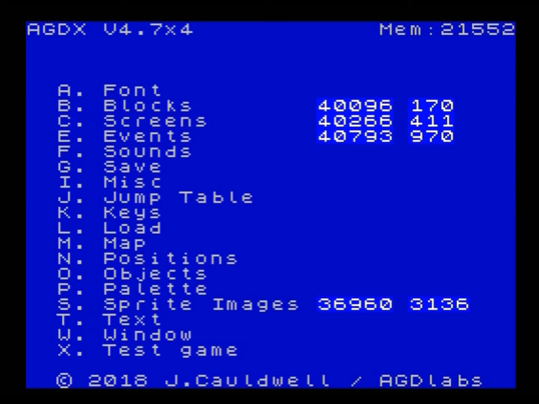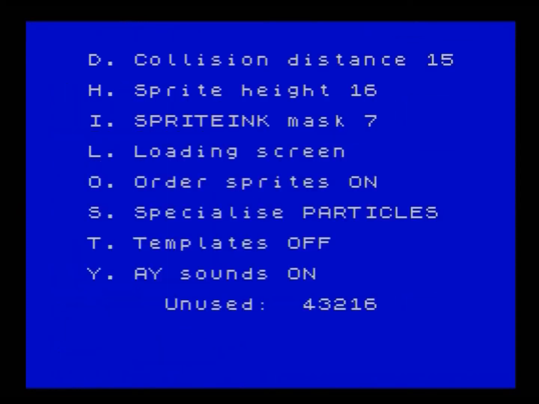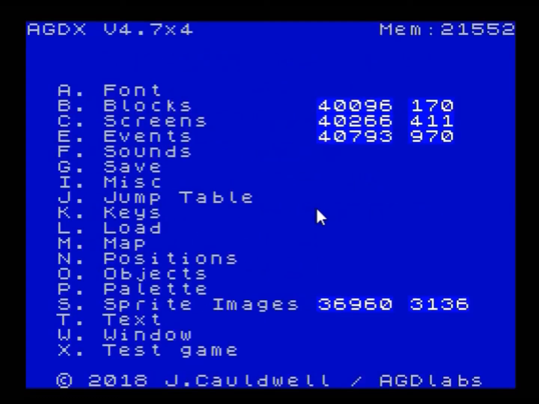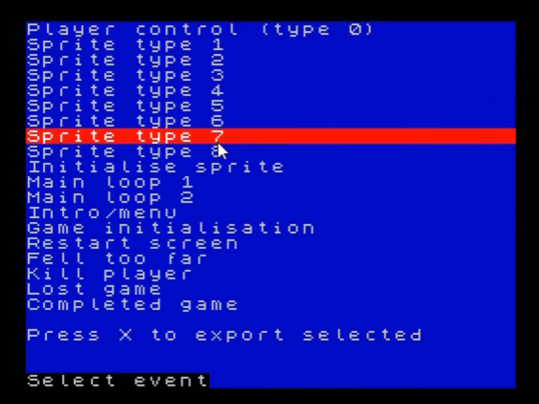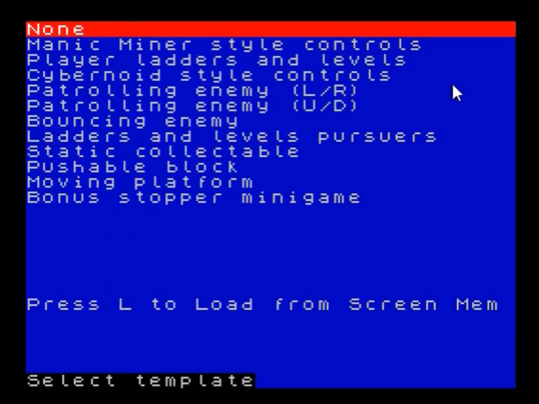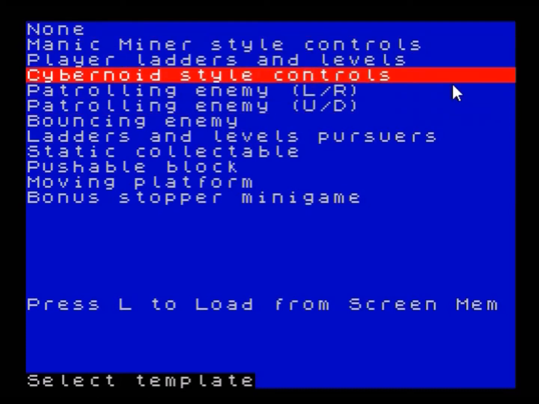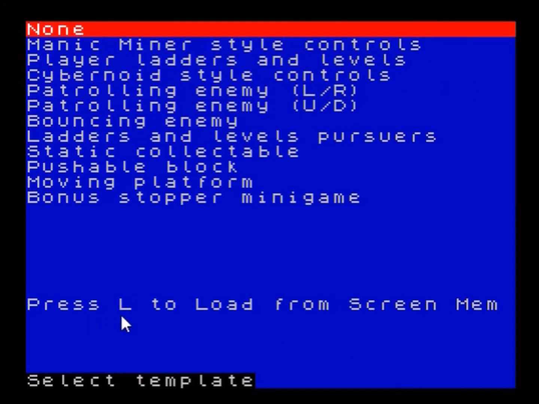So I'm not going to do a fresh load. What I'll do is I'll just show you very simply how I can then transfer this, say, to another event. If I wanted to copy code from type 1 and move it to type 3, this is how I'd do it. First thing, as you saw there, I have to have templates on, because we're going to load it like it's a template. So let's say I want to put it into event type 7 here, and because this is empty, obviously you have to have an empty event. You can't import into an event that's already there.